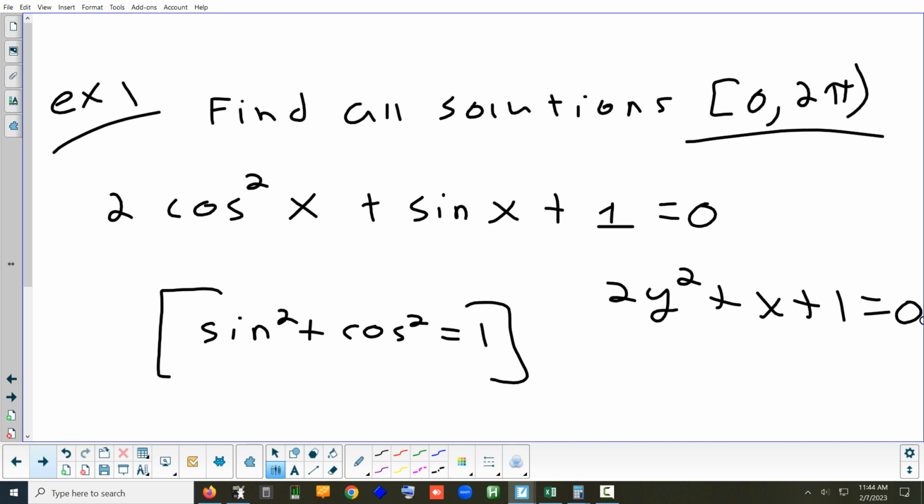Sorry, what's at the bottom there? Oh, alright, so it's a formula to remember. It's a Pythagorean identity. So that's a hint at what will help you to get everything in terms of one trig function. So you're going to substitute. You're not going to substitute for the 1. Do you think you're going to substitute for the cosine squared or the sine? Cosine squared. Yeah, you always substitute for the one that is squared.